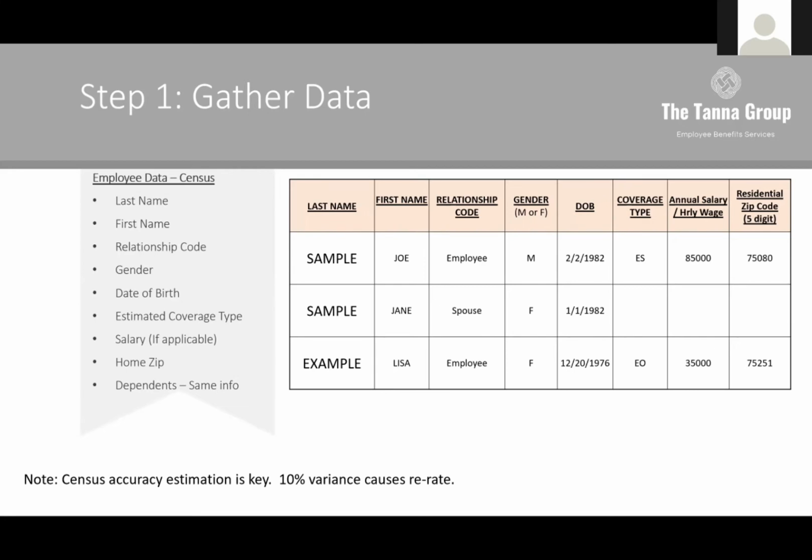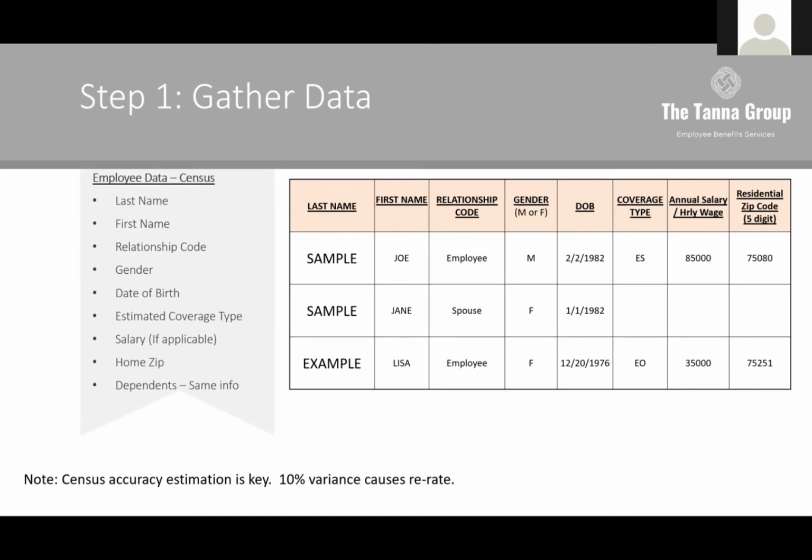Outside of the census, gathering data can look like many different things. Using a professional insurance broker like the TANA Group provides you market knowledge and trend expectations, and we can also provide you with a benchmark report that helps you compare the benefits offerings against other businesses that are similar in size and location. This gives you the opportunity to create a benefits plan that is competitive for your employee population to help you attract and retain your employees.